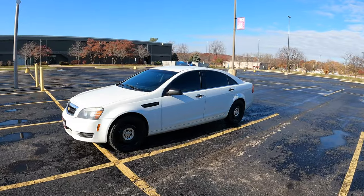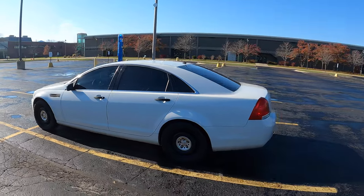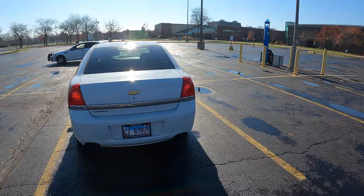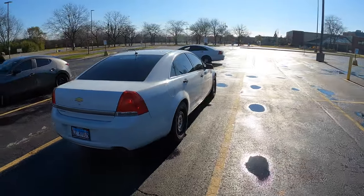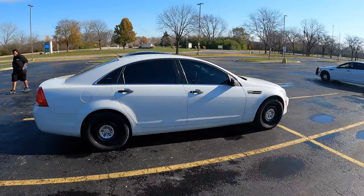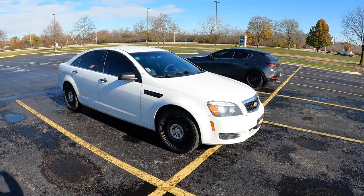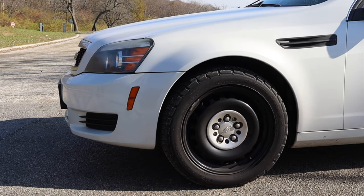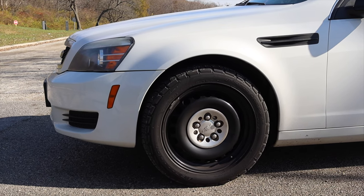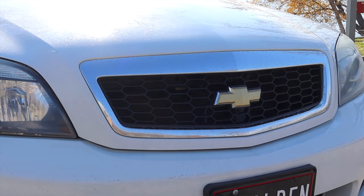Now we've got to talk about the looks, and I really like the refined look of the Caprice. It's exciting to see a Caprice because they were only fleet available, and even at that, police departments didn't outfit their whole lineup with them — it was always one or two. A lot of highway patrol cars were Caprices, so it's always unique and cool to see one. These are the factory police issue wheels, which, as owner AJ has told me, are very heavy. I just love seeing weird and unique cars.